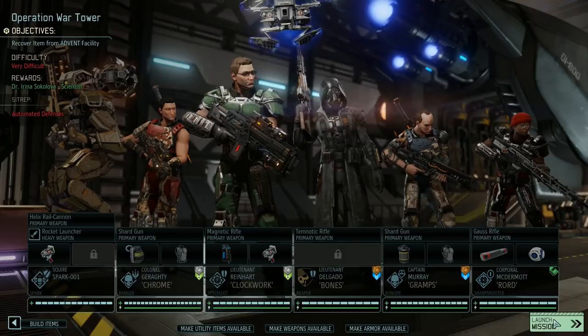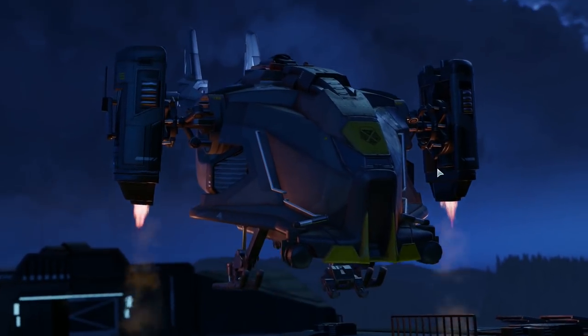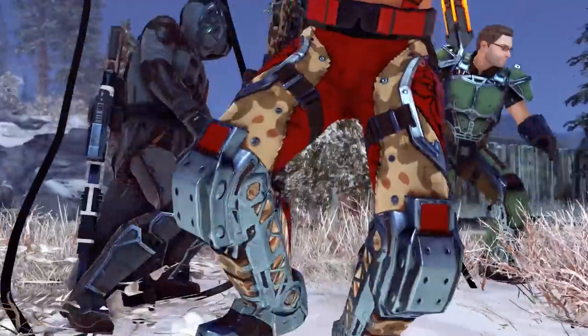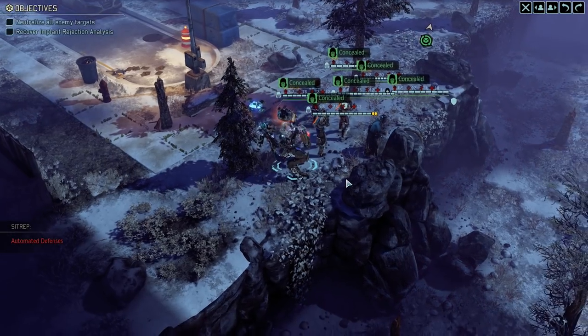Alright, now we are ready. Let's go. I'm quite looking forward to this mission. Should be fun. Spark hype. I should give him some name. Actually, if you got a suggestion what a fun name for the Spark would be, post it in the comments below. Eliminate any hostile contacts and secure.